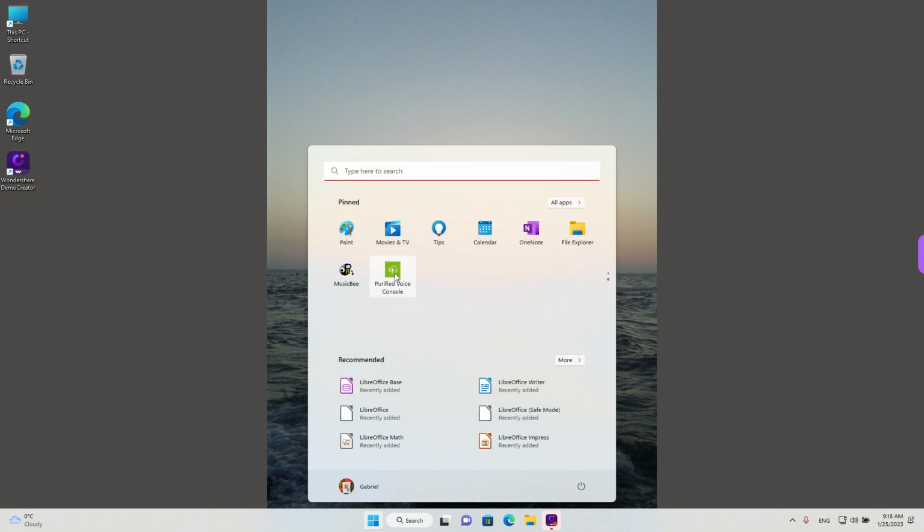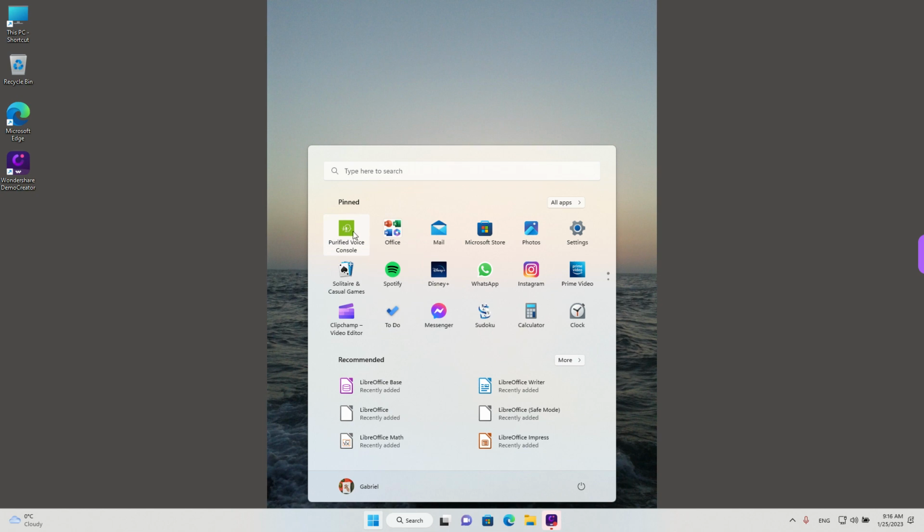What you can also do is right click on an icon and click on move to front, and it will bring it to the top if you need to use it more often. And you can also pin to the taskbar over here at the bottom, or unpin from start or from taskbar, and also uninstall, and we have the app settings.